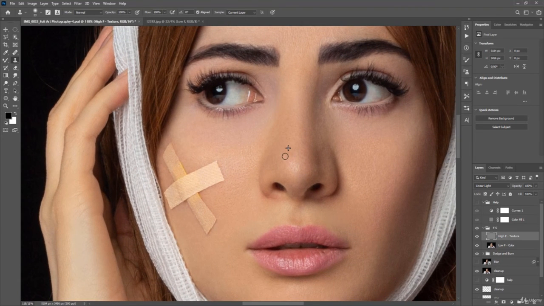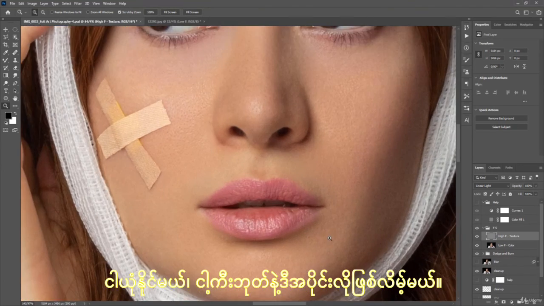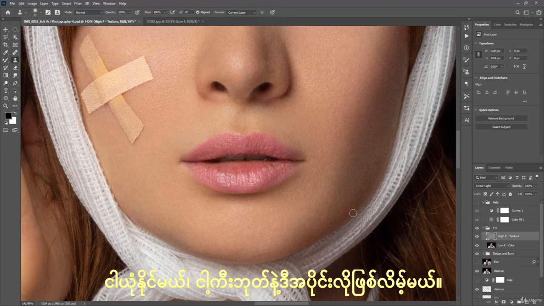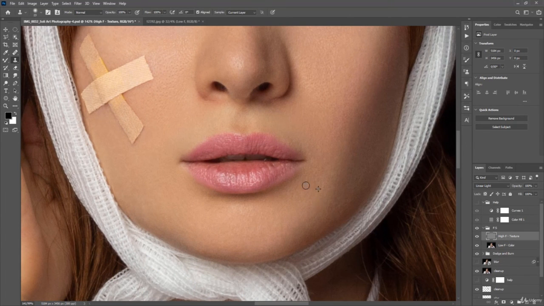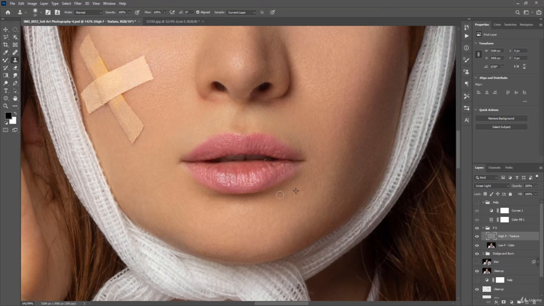S, this part a bit. I believe that's it. Maybe press S on my keyboard and this part. I think I can make it better.